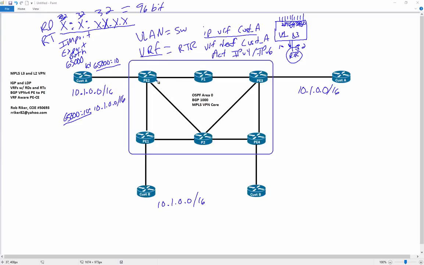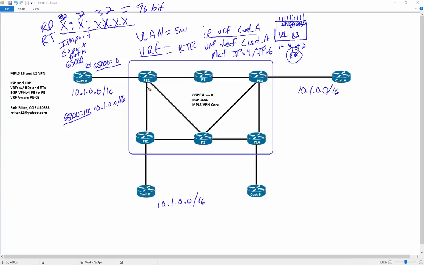And you can pick and choose using the route target import and export values which way the traffic is going to get forwarded. So typically, if I'm going to be doing it that way, I'm going to be setting it up to where PE2 and PE3 are both importing and exporting 65,010. Now, BGP does this automatic filtering mechanism. If you don't have a VRF configured with a particular route target value, and you receive route target information from another PE device that doesn't match a VRF that you have configured, or an import policy that you want to be bringing routes in from BGP from, then it will get dropped.